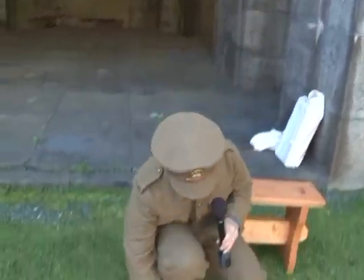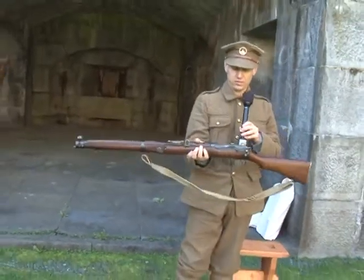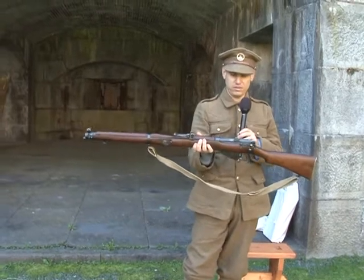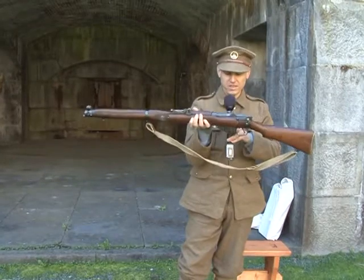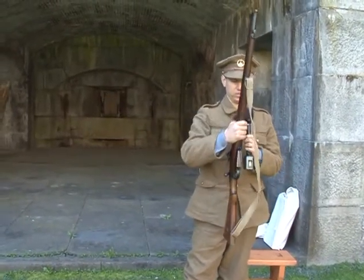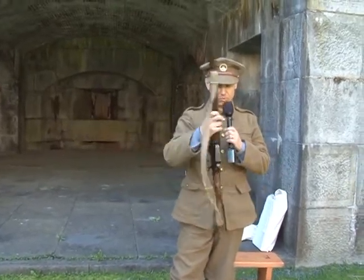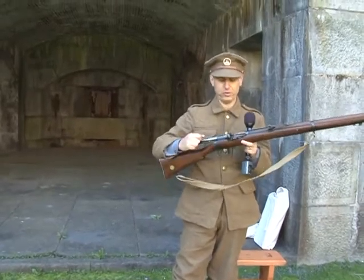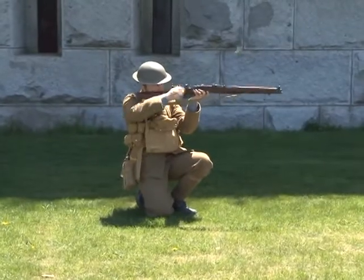Finally, the last item, the British rifleman's rifle, of course. This is a British Lee Enfield No. 1 Mark III. This is the standard rifle of every British soldier during the Great War. The magazine holds 10 rounds, and it is a single-shot rifle. It is not fully automatic, so you have to fire each round one at a time, and it's a bolt action. So to fire the rifle each time, you have to flip up the bolt. It'll eject the old casing, put in a new round, and you can continue.